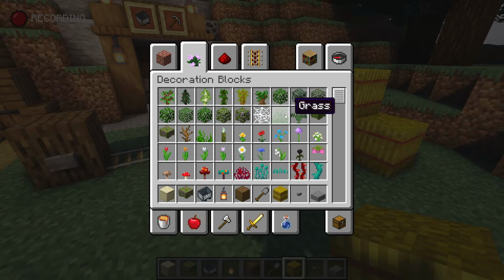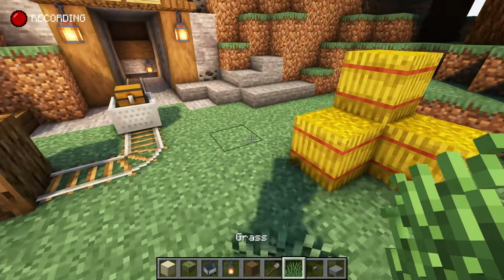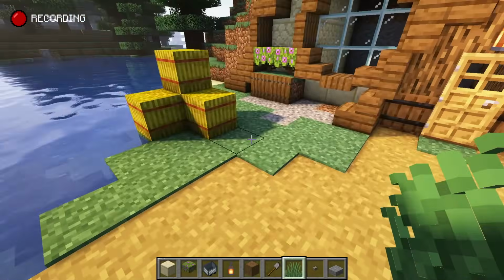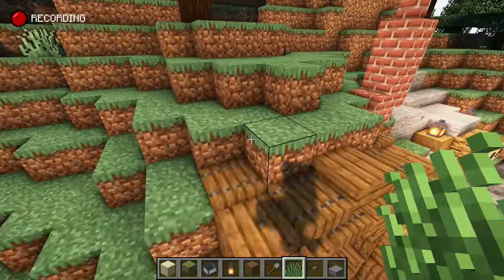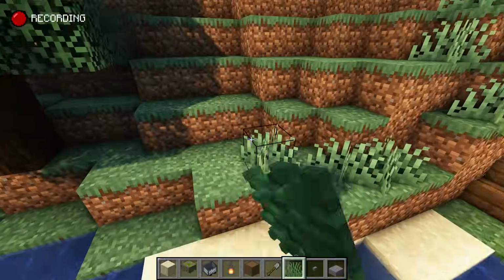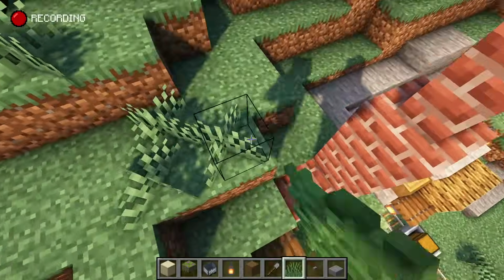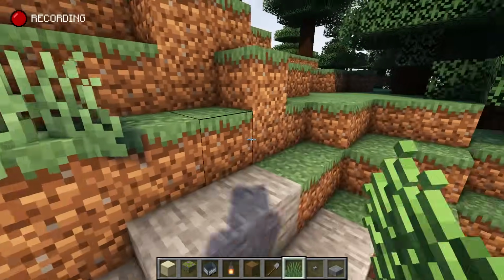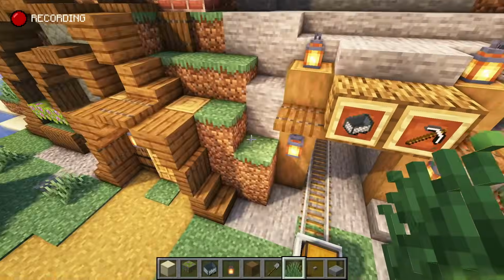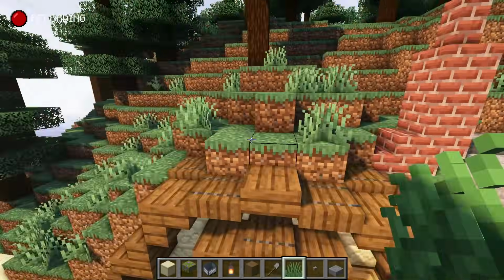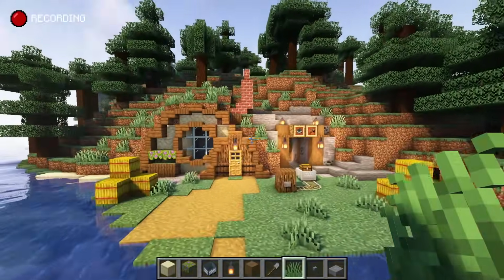And instead of just scattering bone meal, I think just little bits of grass here and there, especially on here. Make it come together a bit. Yeah.